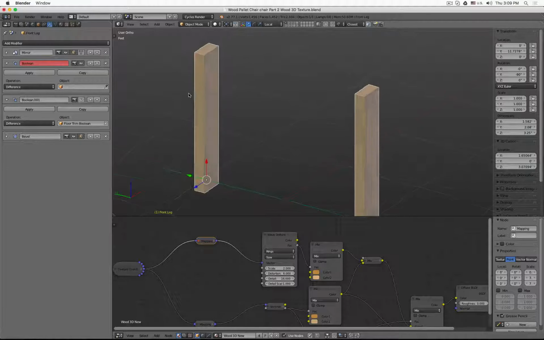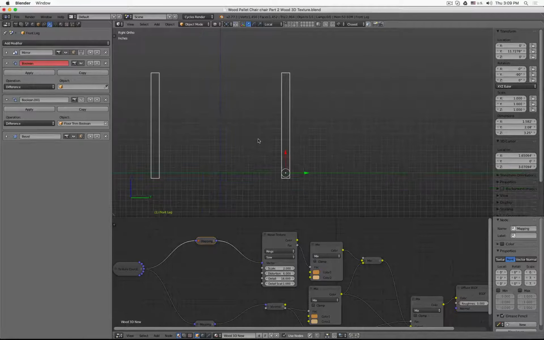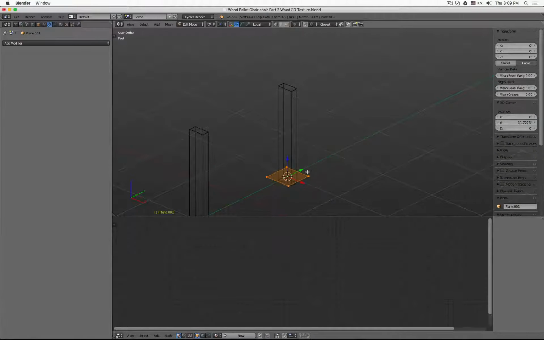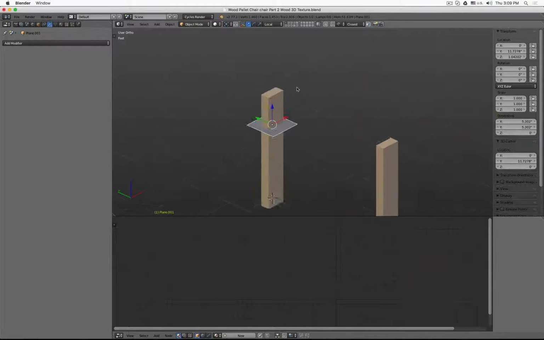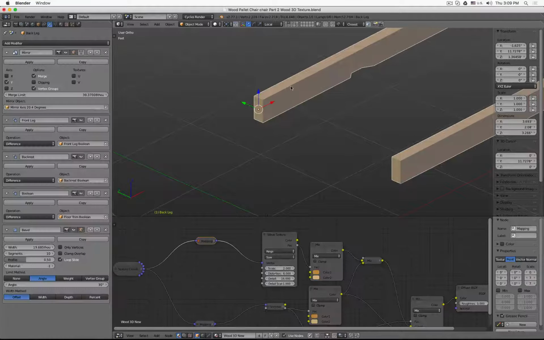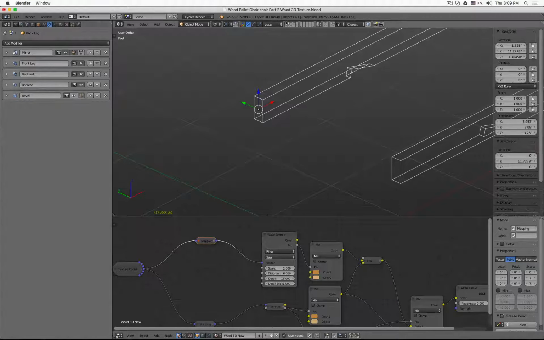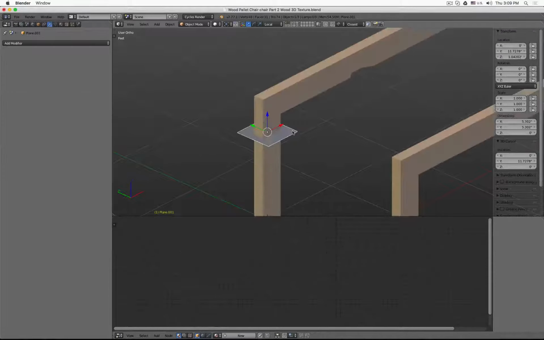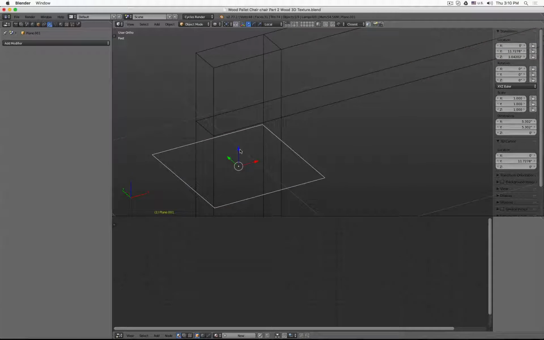So this one I delete. So there's the object. Shift S, cursor to selected. Let's create a plane. Maybe scale this plane down a little bit and move this to there. Perfect. Let's show this one. And to work really nice and precise, I should turn off the bevel command, so that when I do my snapping, I snap really only to the edges of these timber blocks.